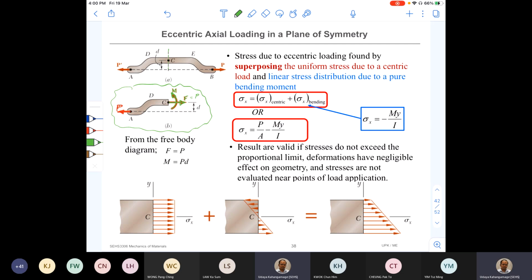All right. So now, if you want to find out the stress at the cross section, we need to first find out the size of these internal forces. First one, we know that, right? The internal force F, that is the normal force, should be equal to P. And the moment, now we know how to find out, it should be equal to P times D. So once you know those two, then we can see the stresses caused by these two forces separately. So I'm trying to help you to visualize that information.